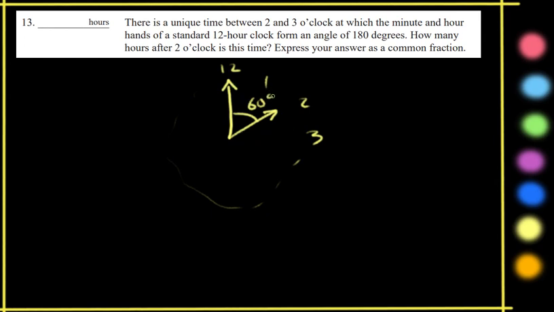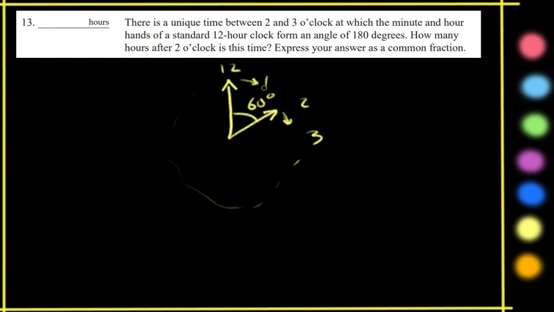60 degrees here. And what's going to happen as time goes forward? What's going to happen is that the minute hand is going to start moving clockwise, and the hour hand is also going to start moving clockwise, but at a slower rate. And eventually, the minute hand is going to catch up to the hour hand, and then after some more time, it'll be ahead of the hour hand, and eventually it'll be ahead by 180 degrees. So let's just keep track of how far ahead of the hour hand the minute hand is.